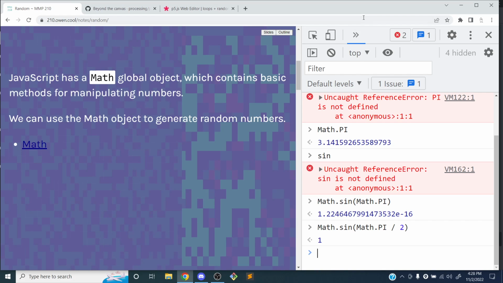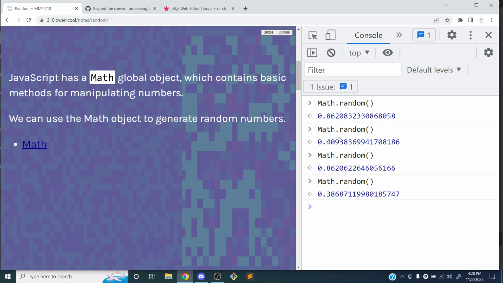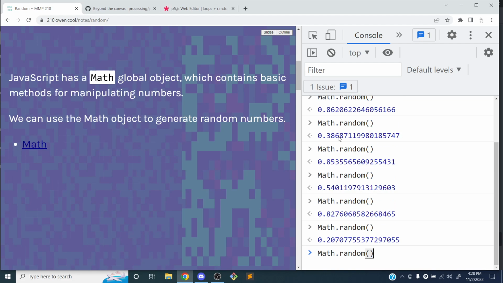And one of those things is a function that generates a random number, which is just math.random. And so math.random, anytime you call it, is going to give you a random number between 0 and 1. So, every time I do this, you can see we get different random numbers. Some of them are close together, some of them are far apart, but they're all pretty random. You can see there's enough digits here that it's pretty unlikely that we'll repeat an exact number within a lot of runs of this function.